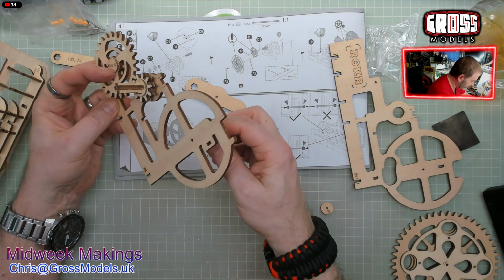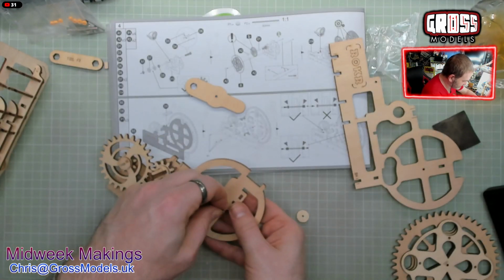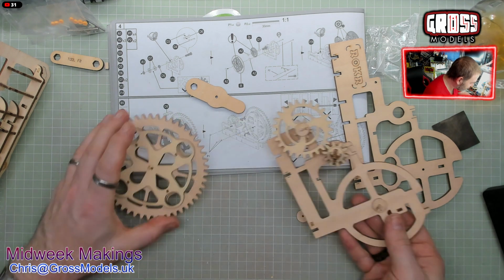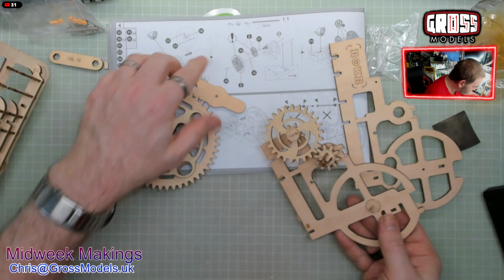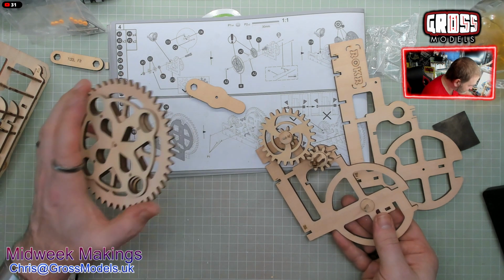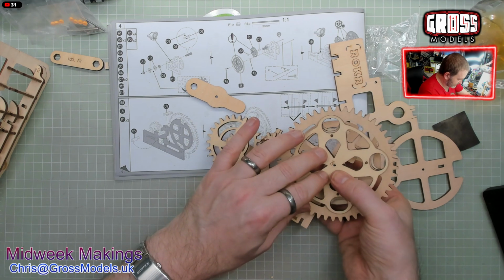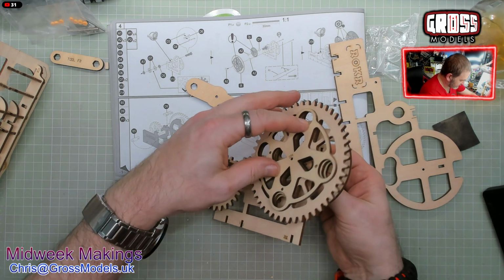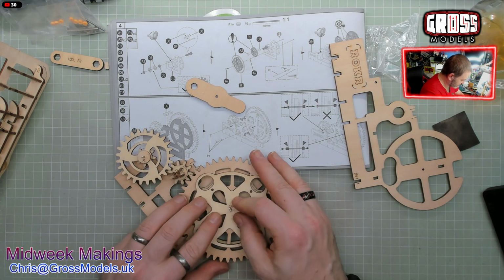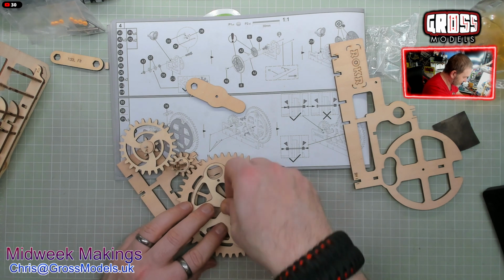This one goes through the middle of there. And onto there we have an A2. Then we have A, which has got the side with the circles outside there. Like that. Come on, you all line up. You know you line up. I can see you. That's that. And then another A2 on the top of that.